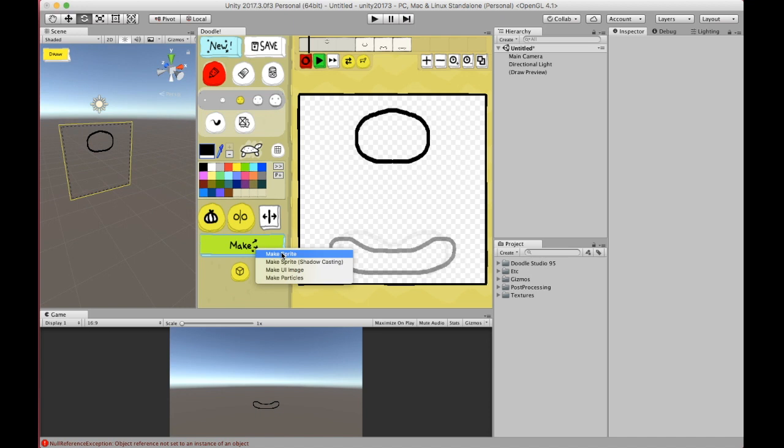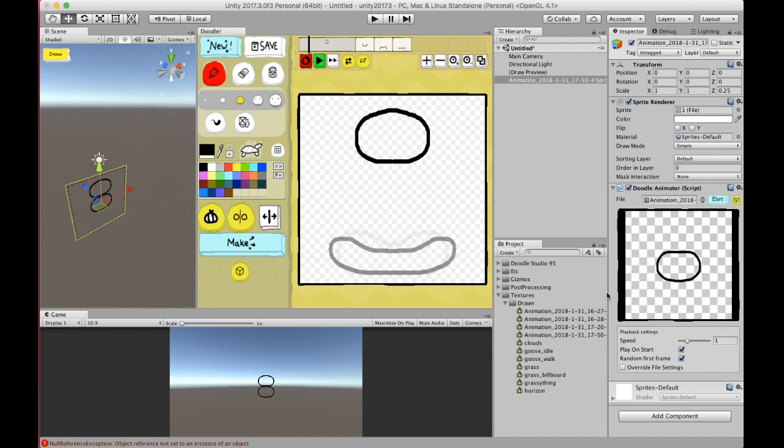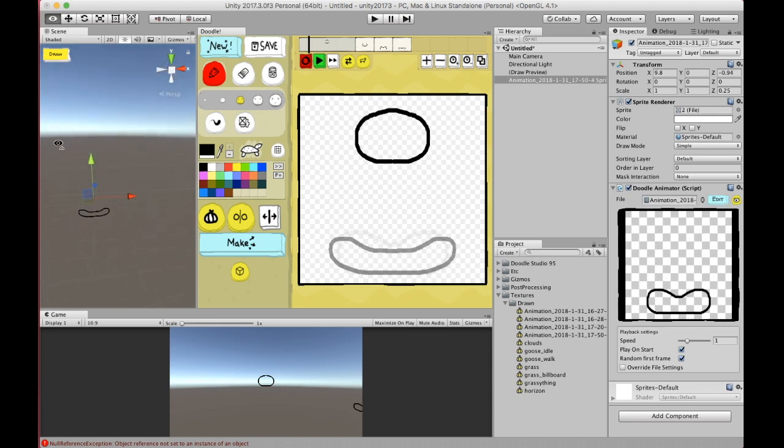You can turn the animation to a sprite, and it's gonna be a shortcut that loads your animation and turns it into a game object in your scene that already has all the right settings, like the sprite renderer and this component called Doodle Animator, which is the one you use to make your animations render in your scene. And it already picked the right animation. So with just one button, you have your animation already in your scene.